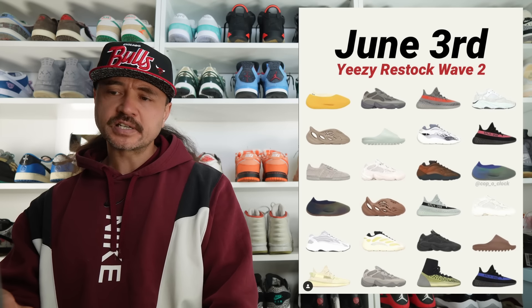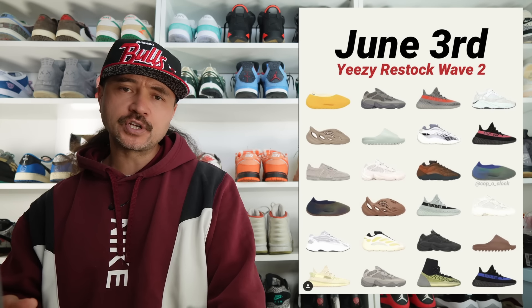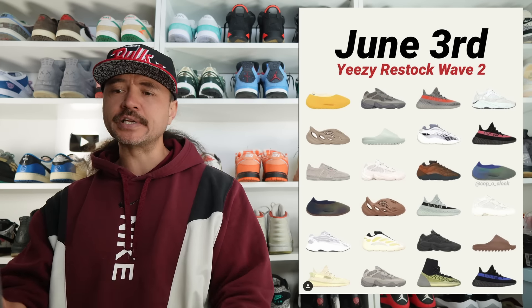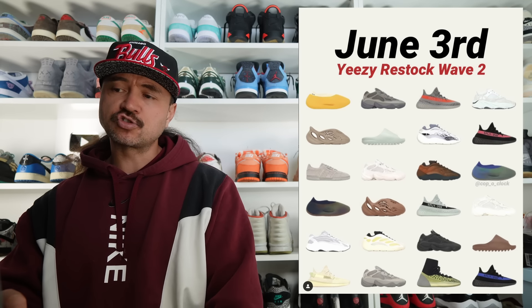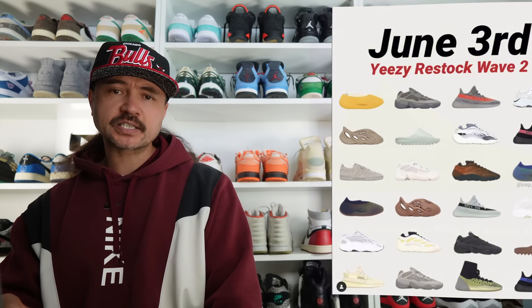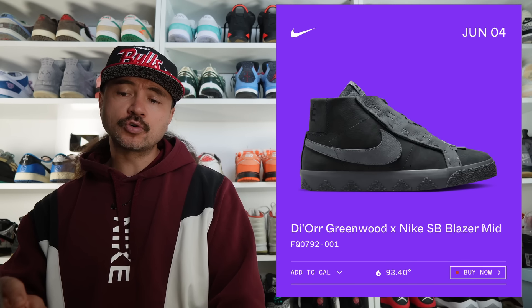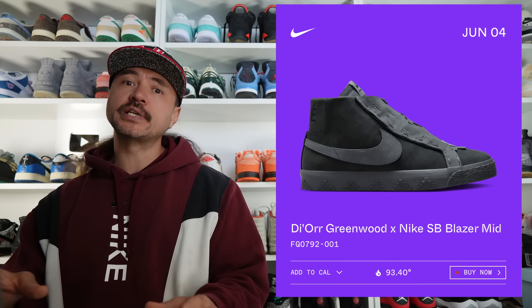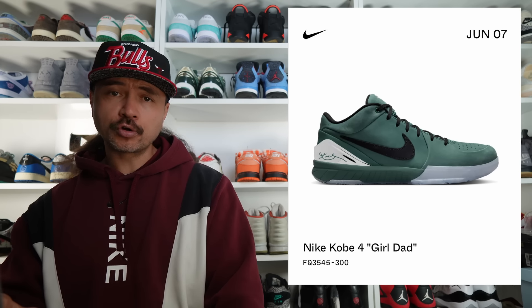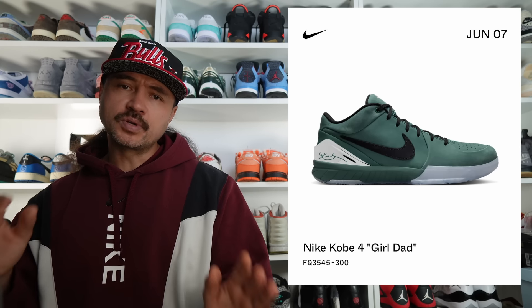Let's quickly go over this week's biggest upcoming releases. There's a whole bunch of cool Yeezys dropping on June 3rd — the pick of the bunch for me are the V2 Statics. June 4th, in the US, you have the Dior Greenwood SB Dunk High Decon — also currently available here in the UK. June 5th, the Anter Kai Playoff Energy we spoke about earlier. June 6th, another Yeezy update on the Confirmed app with some more big bangers. And June 7th, the Kobe 4 Girl Dad or the Bi-Coastals, which I've heard are supposed to be quite voluminous in supply.